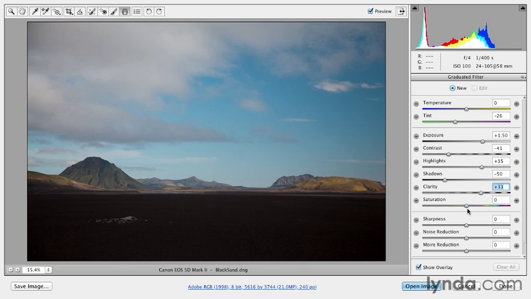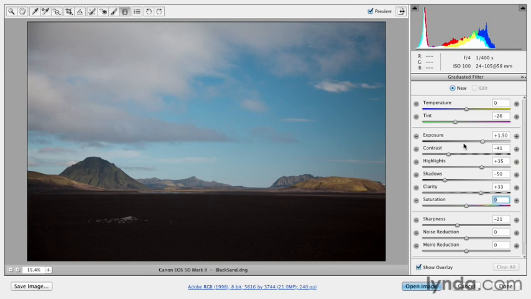You're not seeing anything change on screen because all I'm doing is preloading the brush. But obviously I don't want to make all of these changes. My goal here really was to show you how to reset these in case you come into this dialog box and yours are set to something else because maybe you've used this tool before. In that case, if you want to reset just a single slider, you would just double click on the slider. But I don't want to go to each one of these sliders and do that.